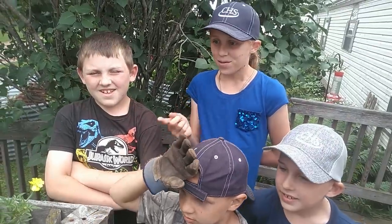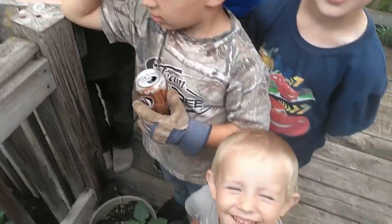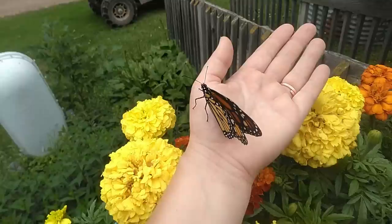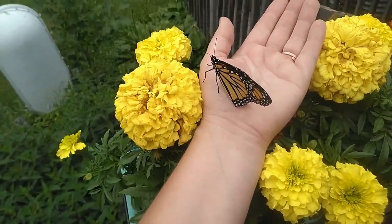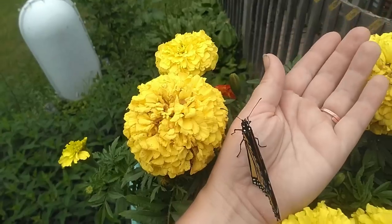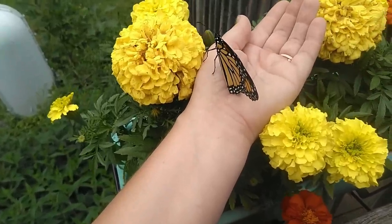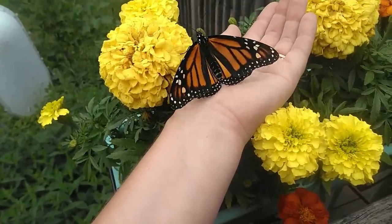What do you guys got going on? We just had our butterfly come out of its chrysalis. Out of its what? Here's their butterfly. Hey. So you said it's a girl? Yep, because the boys have two spots on their inner wings. Two spots. Okay, let's take a look if she opens up. Where are the spots supposed to be? They're supposed to open up their inner wings. This one just hasn't opened up its wings enough yet? No, it hasn't. So we don't know if it's a girl. It looks like it's a girl.